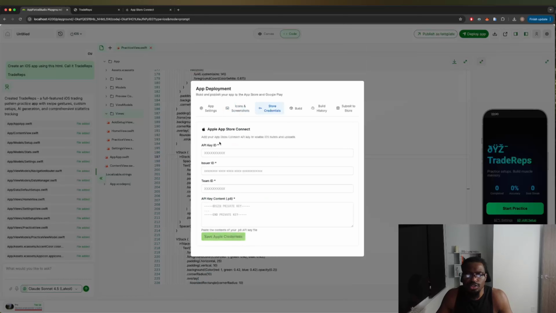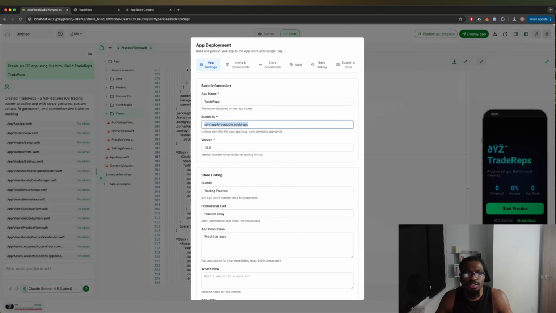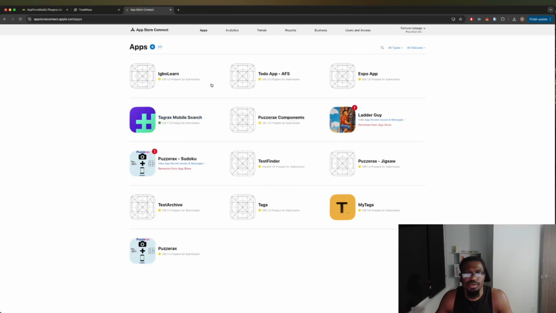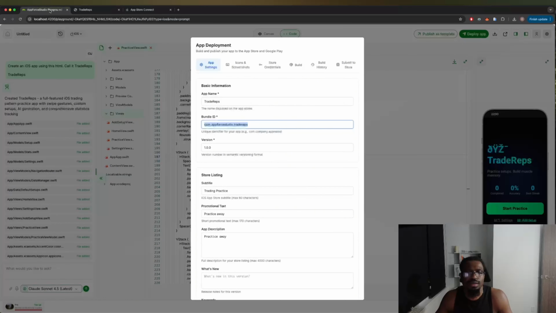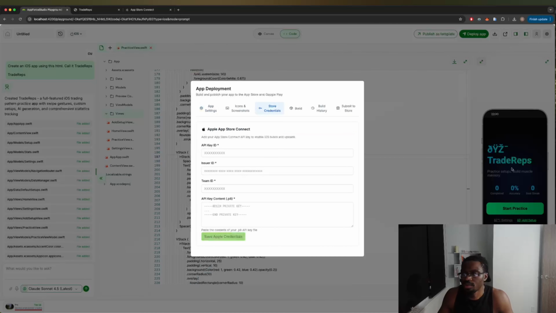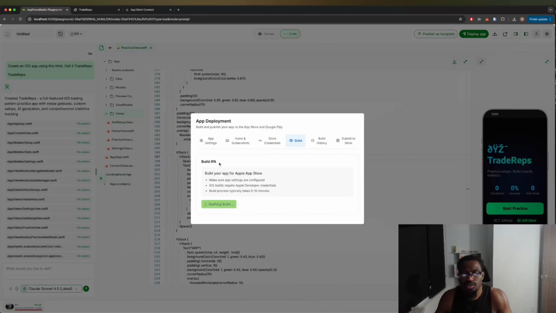And then next you need to include some information here, which I'm gonna do in a bit. But first, we need to also add this to your Apple account. So what you want to do is come in here on App Connect, add a new app. Actually, we can do this after. So you want to come in here. I want to put it credentialed, and just wait a little bit.